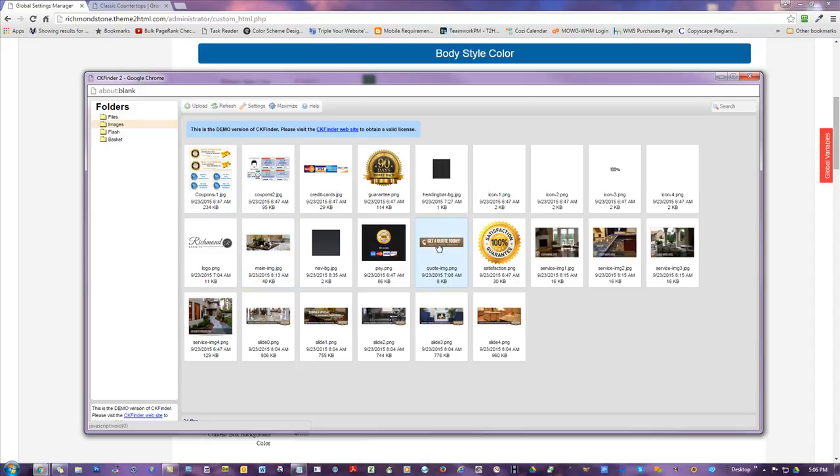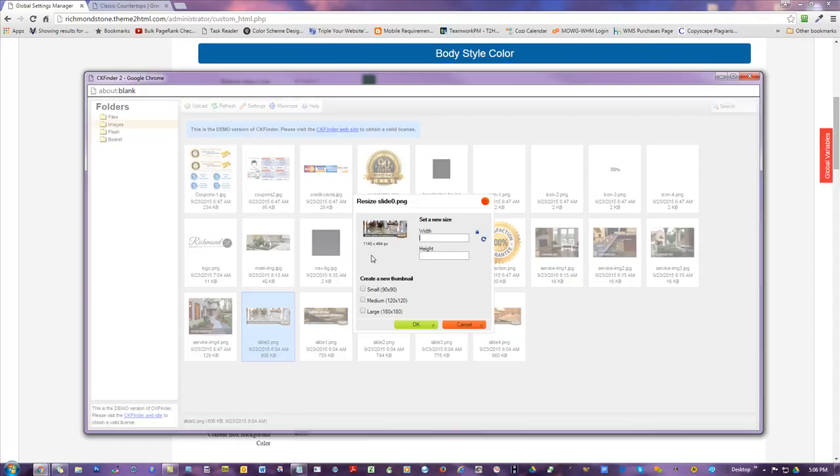By the way, how do you tell if you got the right size of an image for anything? Well, start with an image that is the right size. Right-click the image, and you can hit resize. We're not really going to resize it, but we're going to see what the image size is on that resize tab because it'll give us the before. There it is. And then we can actually set a new width, a new height. We can turn the lock on or off, and we can reset the size.